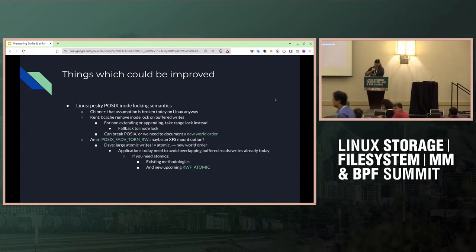There are some ideas out there that were thrown out on the mailing list. One of them was Amir's POSIX FadVise. And then Dave, you mentioned how maybe the atomic API is really what we would want. And Yankara mentioned to me today that there are also some implicit things that we already do for this that are not part of the atomic API, but that already guarantee some sort of atomicity. I don't know if Yankara is here.